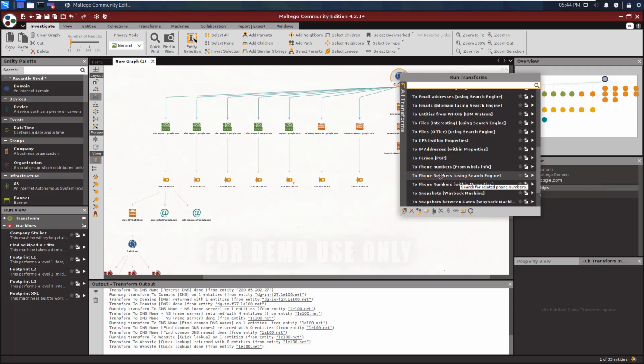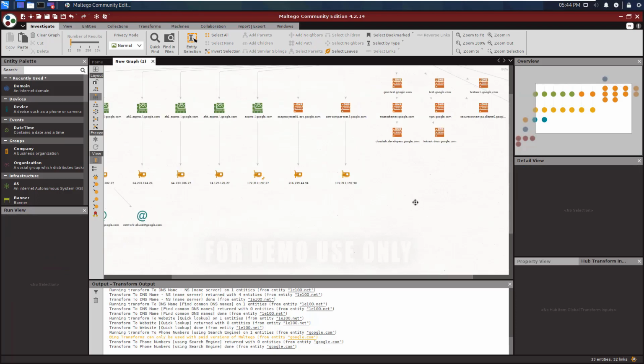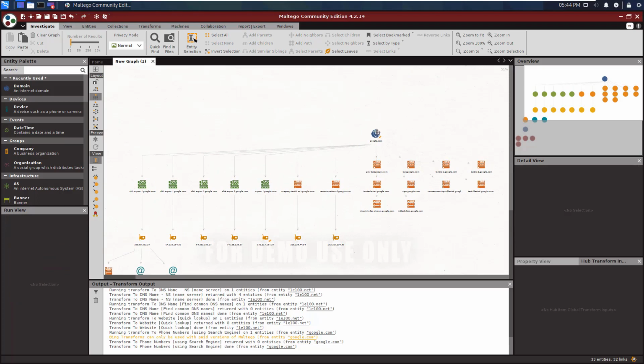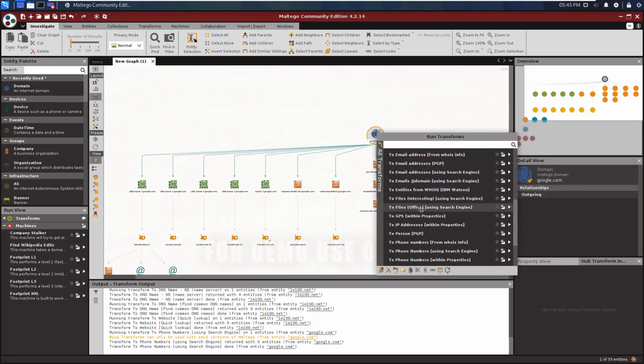Maybe I want to do phone numbers. Oh, it happens to be that I can only use that with paid versions of Maltego. So that didn't quite work out well. So the interesting thing is some of these transforms are free, some of them are not, which I knew.